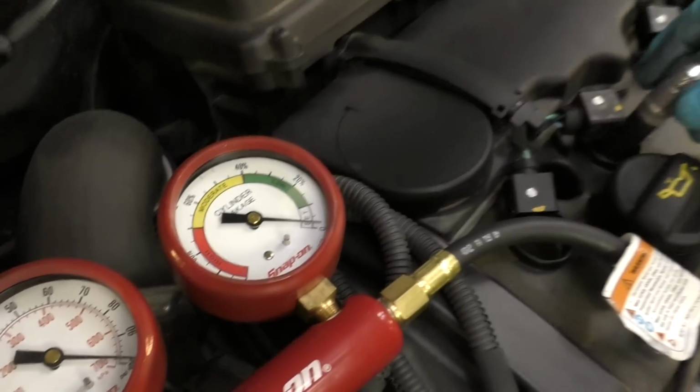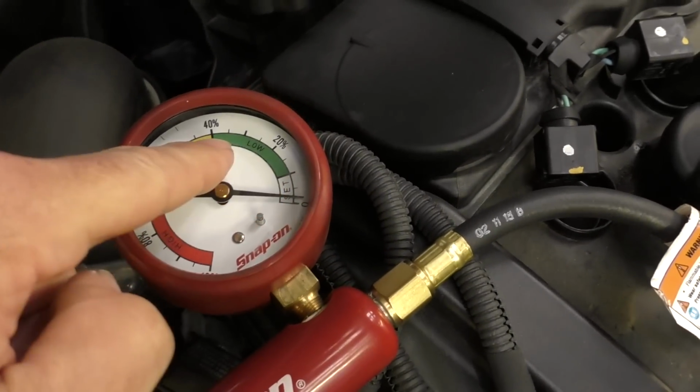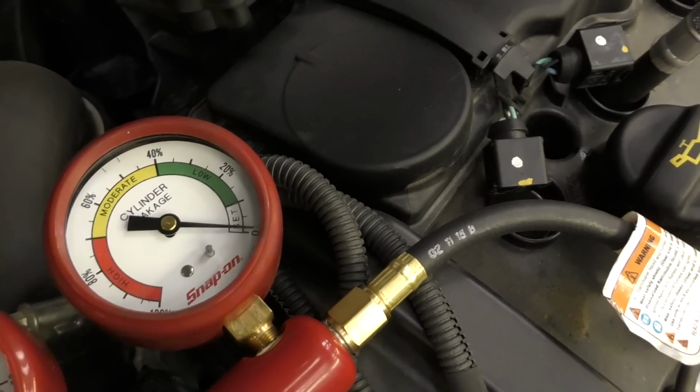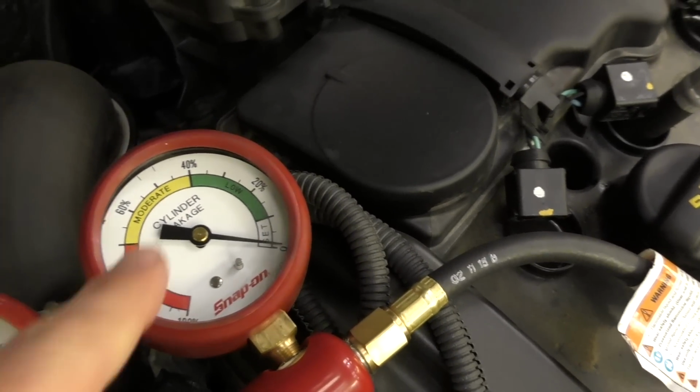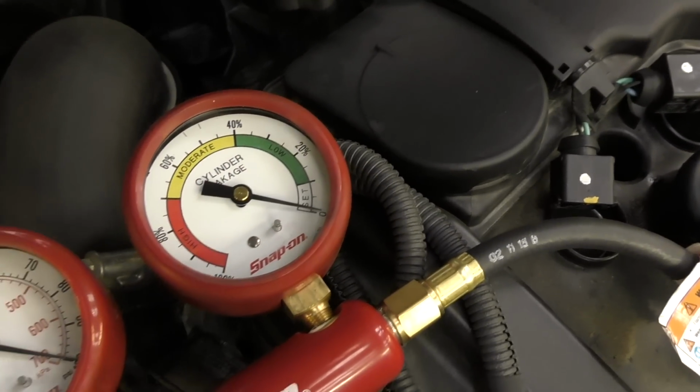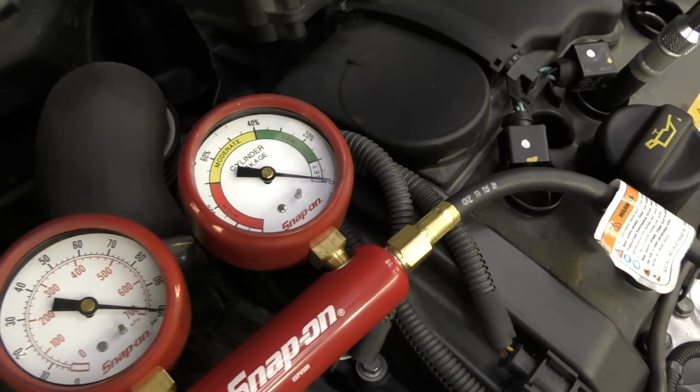So what we've got here, guys, basically these are your warning lights. Anything less than 40% is okay, but we're currently running it between 6 and 9%, which is pretty much what comes out of the factory. Then you start getting worried over 40%, and in the red bar you're in big trouble basically. So we are looking good. Good news, Ruby has passed all of her tests with flying colours, which is no surprise really considering the dyno results we got. But at this point the guys have said we are happy to proceed.